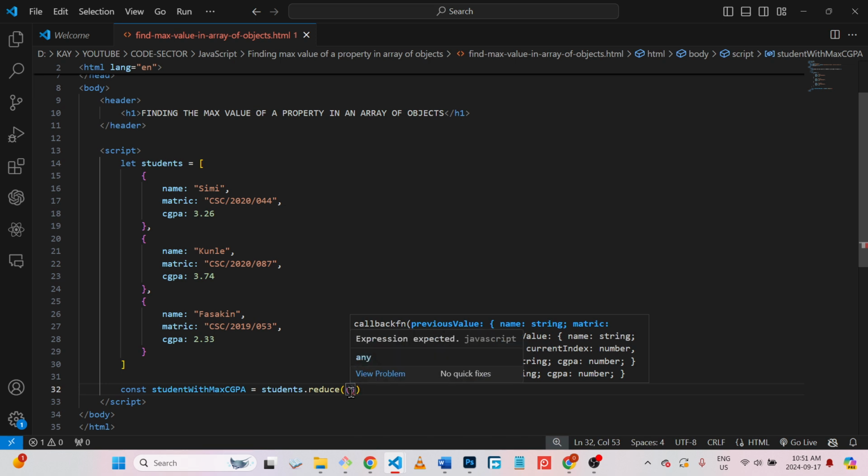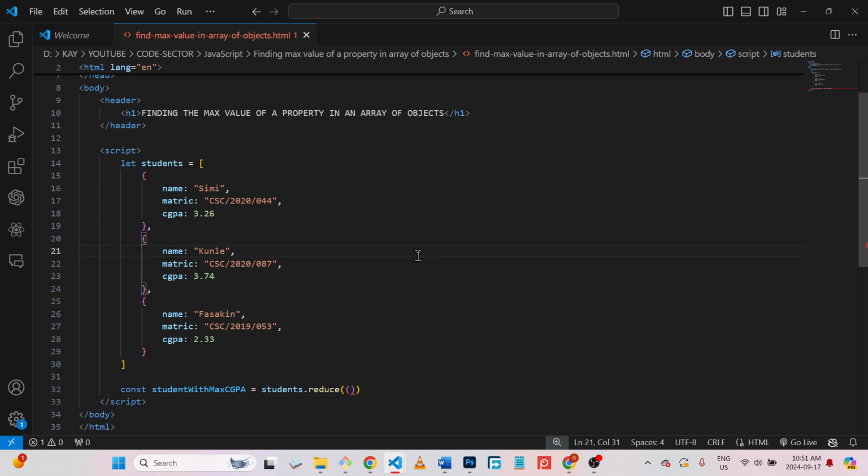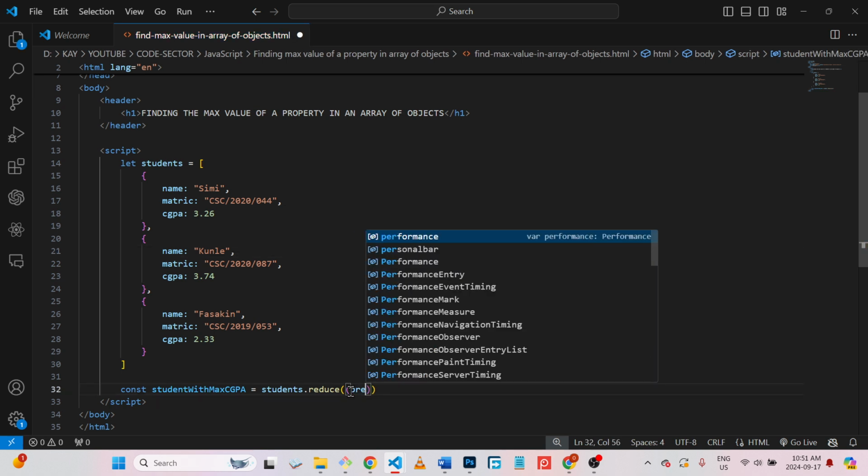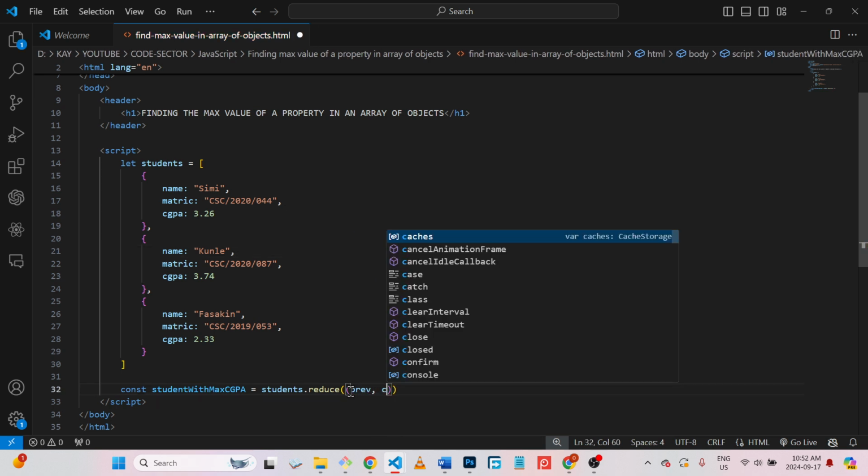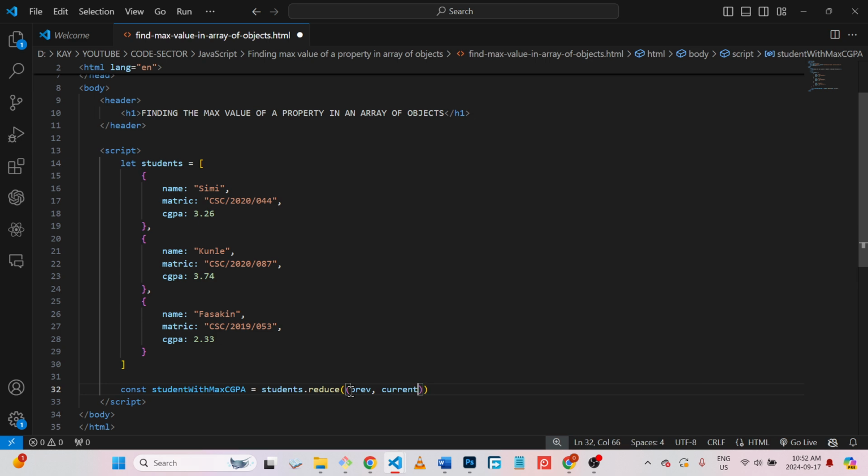We'll just run with two parameters inside the reduce. The first parameter will point to the previous record, and the second parameter will point to the current record you're working in. So you can just say pre and current.